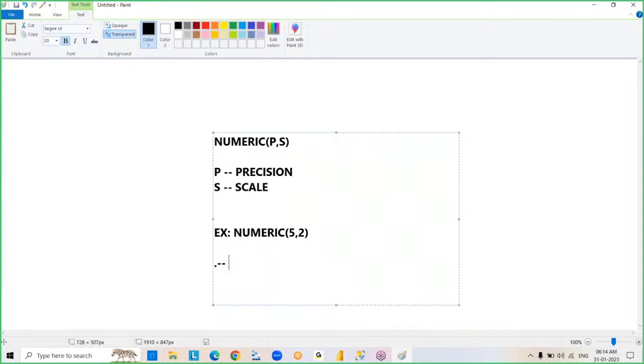So this value is scale and the overall value is precision. This is the numeric data type. Is it clear or any questions, please? Numeric data type is clear.